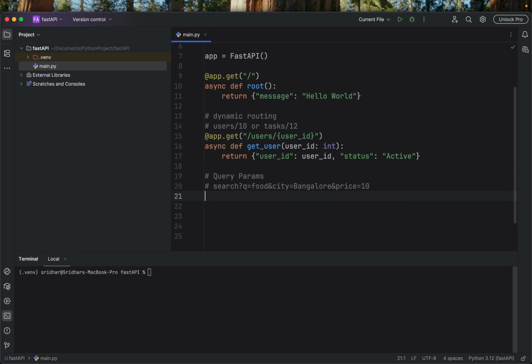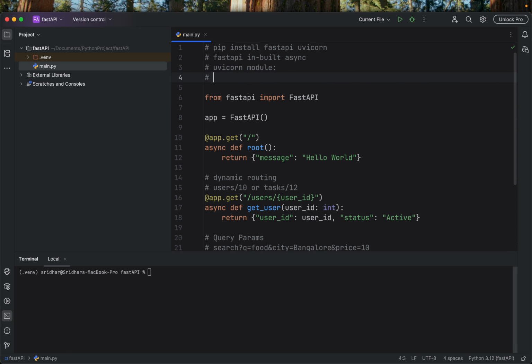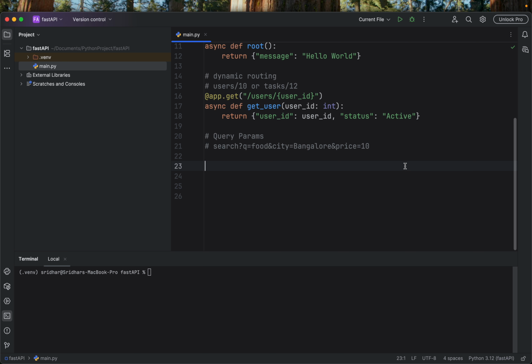Now this is very important: we'll need something called typing, okay, because we are going to handle it as optional. So from the typing module you will import Optional. That's what we are going to do, because we need to handle that option. Now let's go ahead and build it. So I'm going to say app.get("/search"). Whenever a user searches something, he'll come to this endpoint, and we are going to define the function.